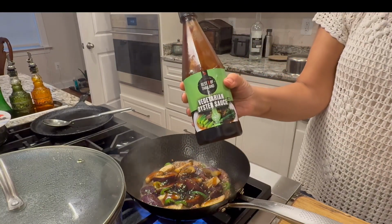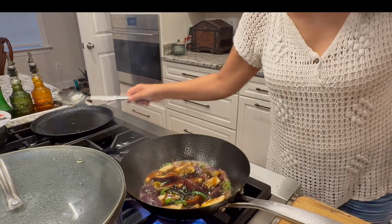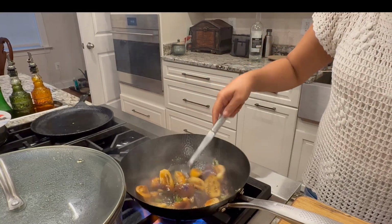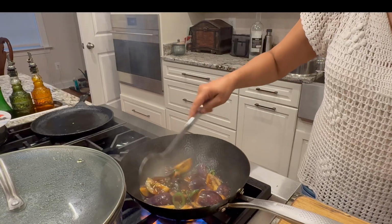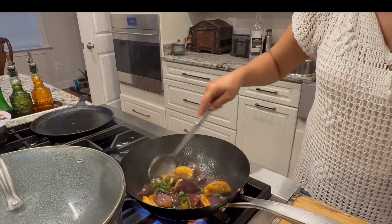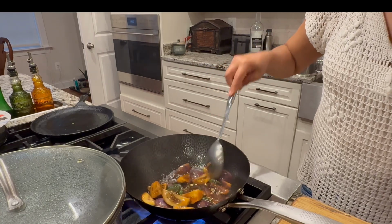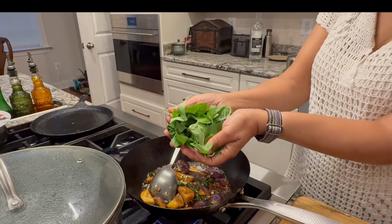You do want to taste it, so depending on the sweetness, you may need to add a little bit more sugar. I did add a little bit more sugar in this after tasting it. I added about 2 teaspoons of either brown sugar or jaggery.